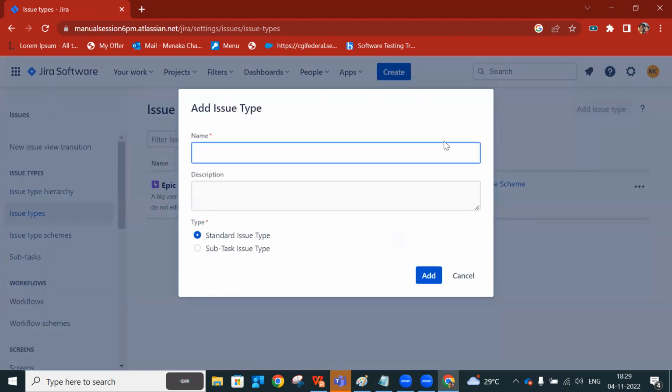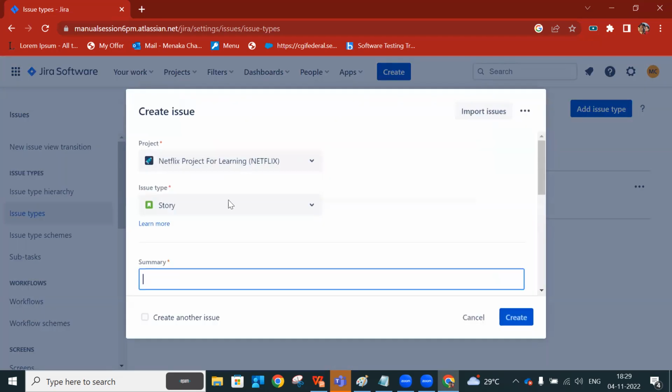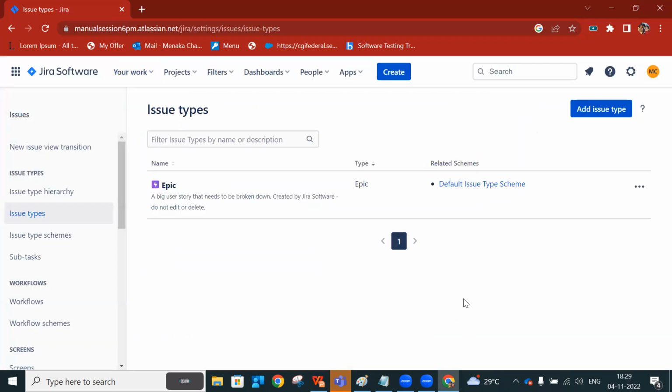This is for administrative purposes only. If I click on create, here is where we can create stories, tasks, bugs, epics and all. These are the default issue types, but if you want any new issue types, you can add them over here.